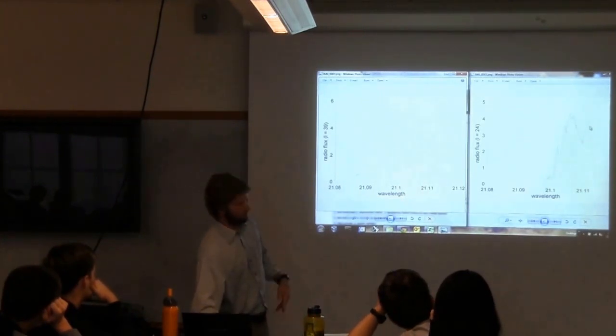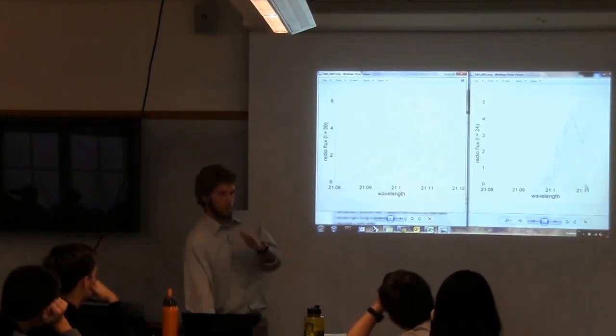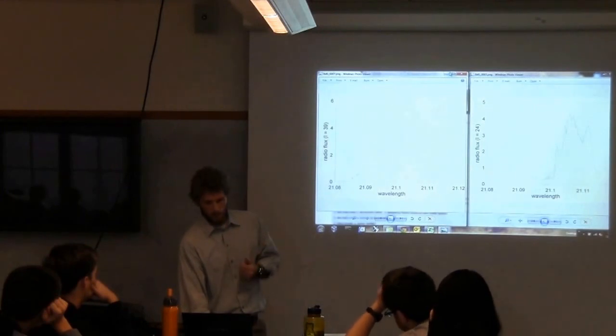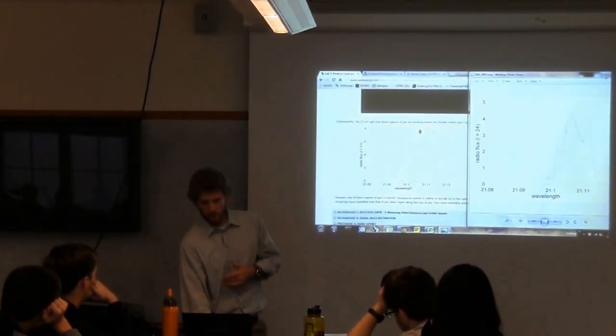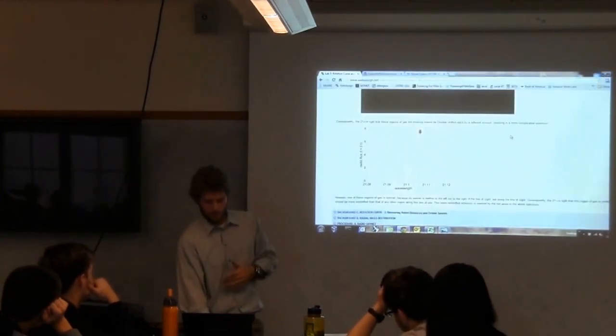So again, just to illustrate the point, you have a very clear peak here that is not the tallest, but it's at the highest wavelength. It's the most redshifted. Just make note of that. There's a couple of these spectra that, if you went for just the tallest one, it would throw off your results considerably.